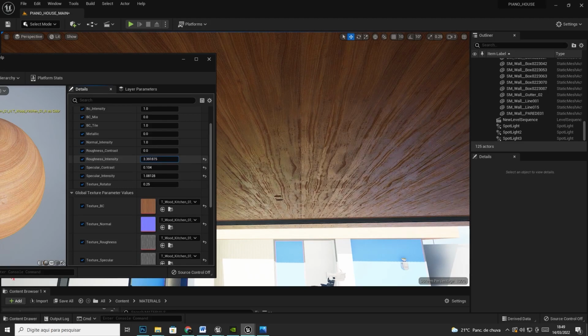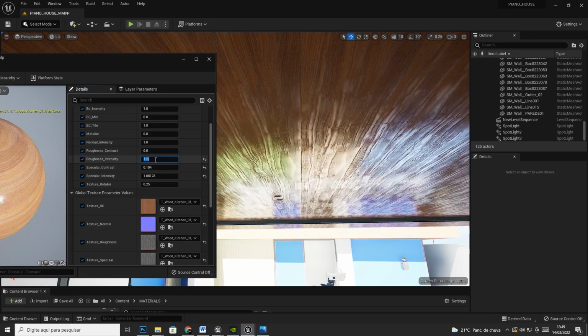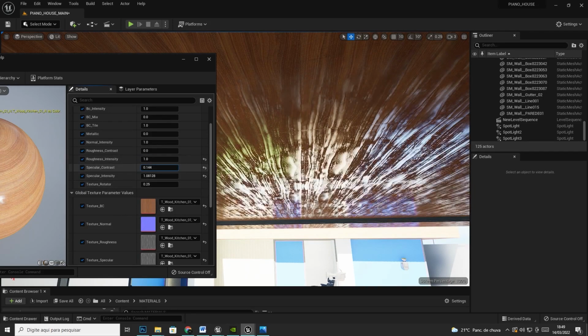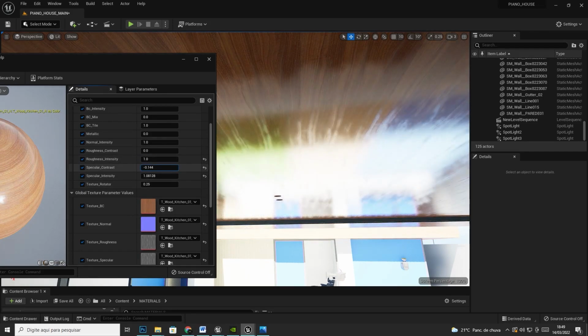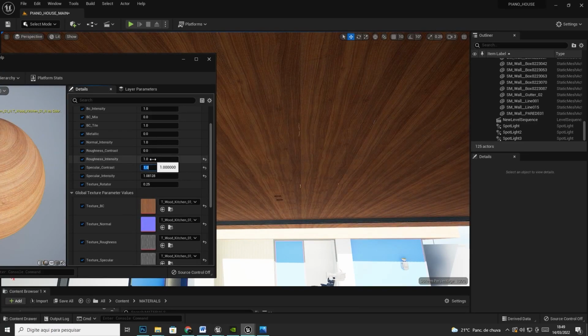And the contrast of this roughness is gonna be like this, maybe 1. And now we can compensate here in this contrast, the specular. Okay.